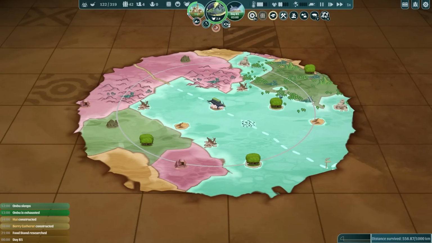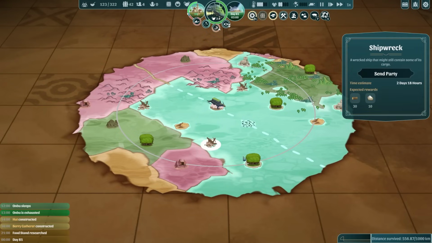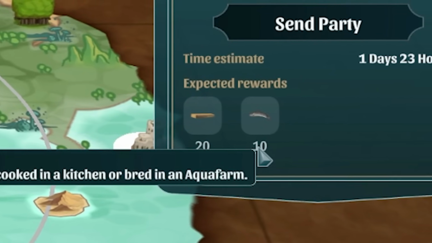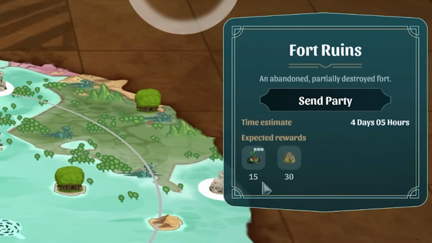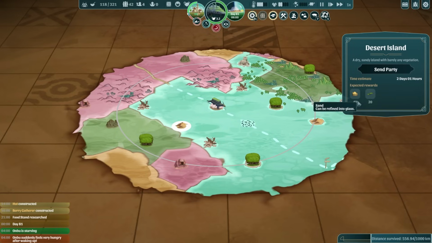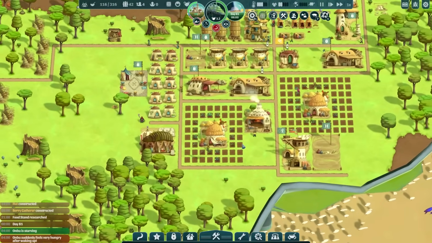All right, since our scavengers are back as well, pretty much want to find the place that's got the best bang for our buck. Like this one that has 20 wooden planks and 10 fish. This ruins has 15 tropical salads. How long have they been sitting in this ruins? Surely that's not good for our people. You know what? Instead, we're going to take some of this sand and a little bit of kelp, which we haven't had before.